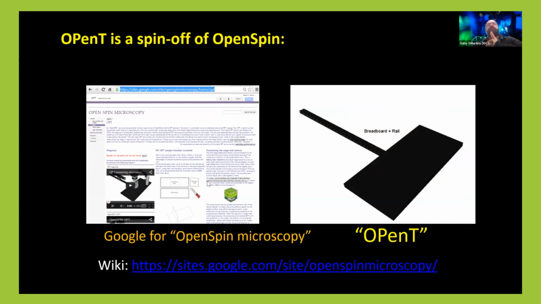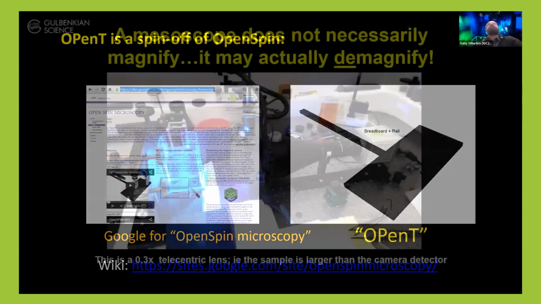You basically need an LED if you want to do fluorescence, a light bulb if you want to do transmitted OPT, a stepper motor with high precision, with micro-stepping, a small micro inspection lens, and a camera. It can be a very cheap camera. You don't necessarily need to do fluorescence.